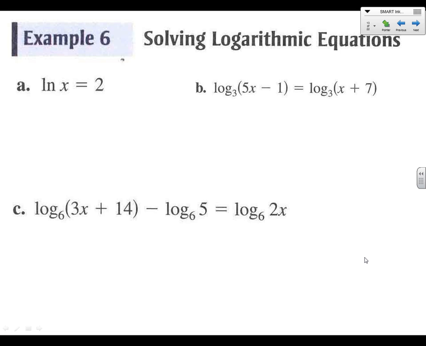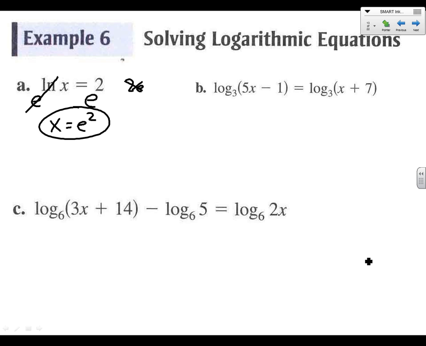All right, section 3.4, example 6. And so more of the same. This time we're going the opposite direction, solving for x when we have a natural log or a log. The way we cancel it out is we're going to use e as our base. Cancels that out. The one thing to keep in mind is that you're not going to write 2e over here. It's e squared, what we end up with. Okay, and that's our answer because x is by itself.